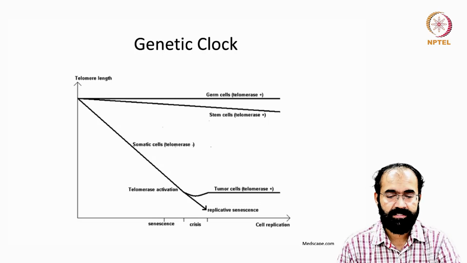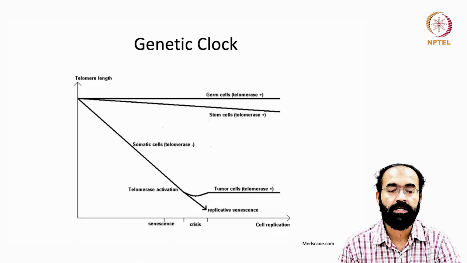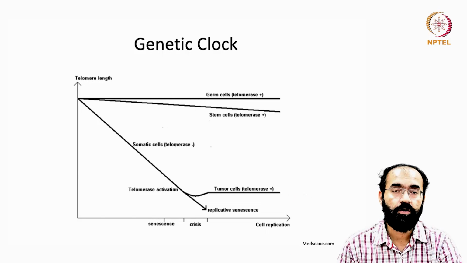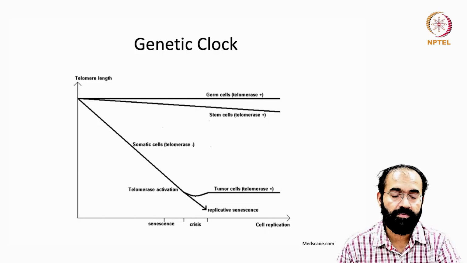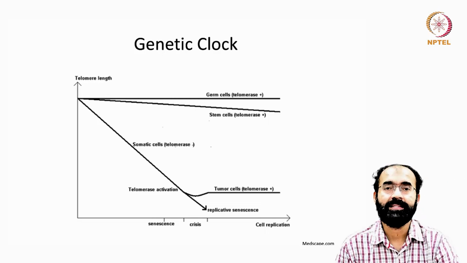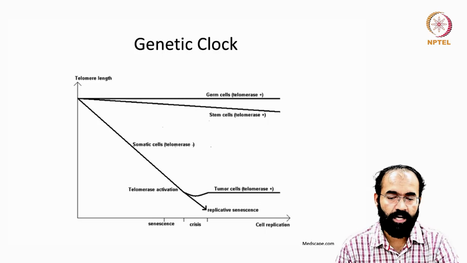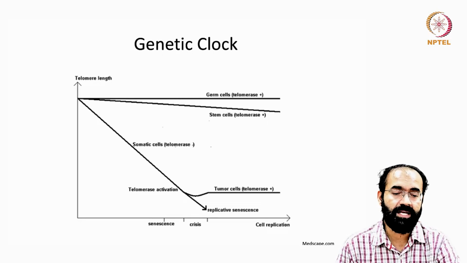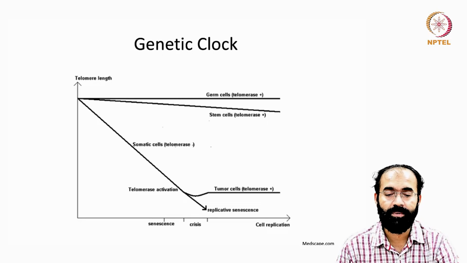So now let us understand the role of telomeres as a genetic clock. Telomere length can be of a definitive length to start with, and then you can see situations where telomerase is present. When telomerase is present, such as in germ cells, stem cells, etc., the telomere length is more or less going to be on a similar trend, from bottom 0 to maximum. This is a definitive telomere length.